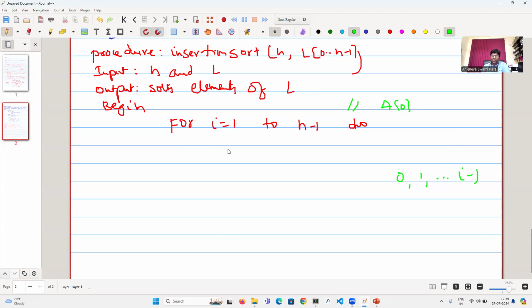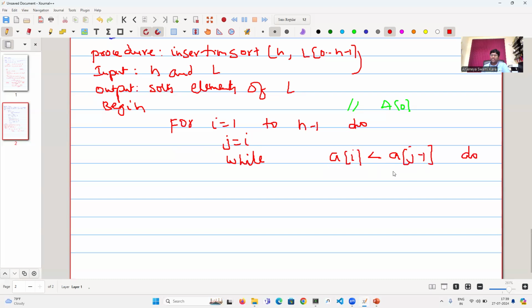So that is why j equal to I. While, so j equal to I. Because we need to swap the elements, that is why we are using a different variable. While a of j is less than a of j minus 1. Okay. What happens if a of j is less than a of j minus 1?